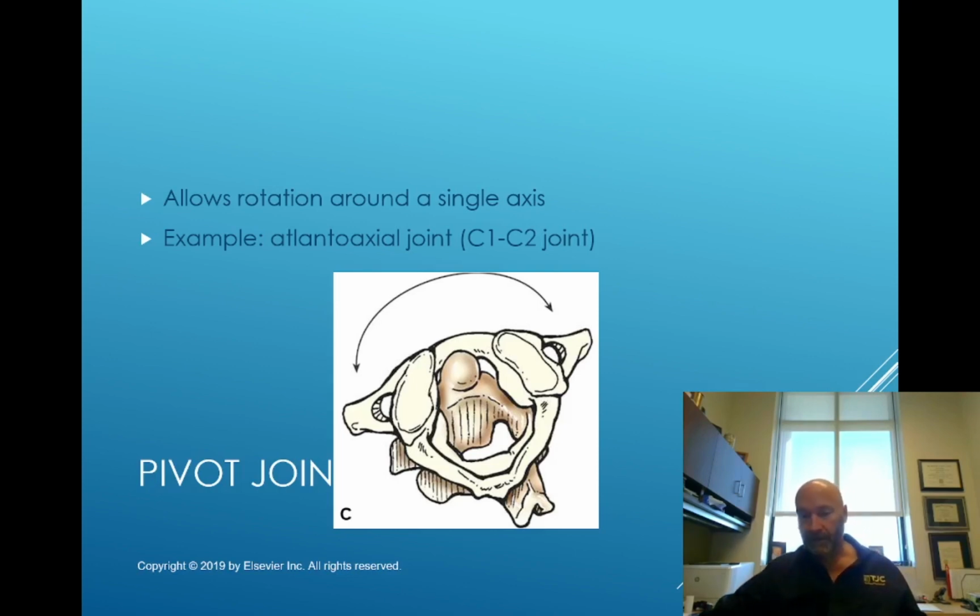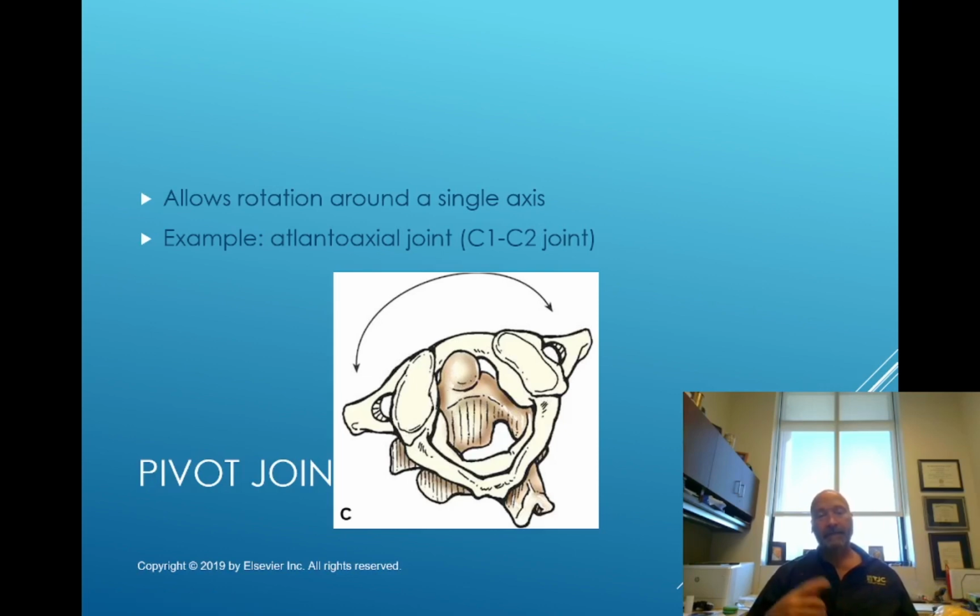A pivot joint, what you're seeing here is the articulation between the first and second cervical vertebra. So on the bottom of the skull, these two pads right here articulate with these two things right here. So occipital condyles. And what we have here is C1, and we refer to C1 as the Atlas. So in Greek mythology, Atlas carried the world around. So this thing is carrying your head around. And this is what we refer to as the axis.